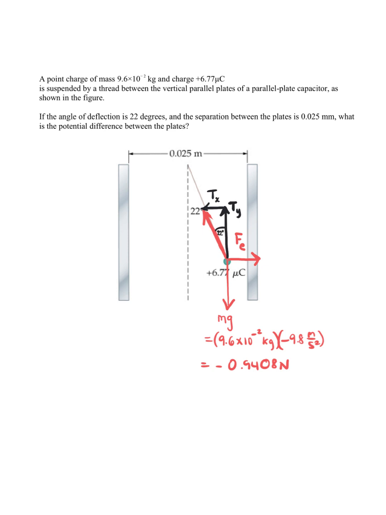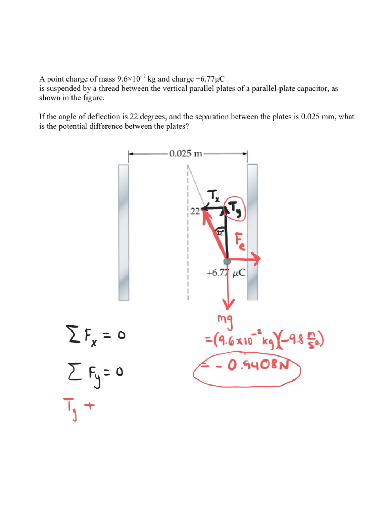And this angle here that the thread makes with the vertical was already given. That's 22 degrees. And since the sphere isn't moving, we can assume that it's in mechanical equilibrium. And in mechanical equilibrium, all the forces in both the x and the y directions have to add up to 0. So let's think about the forces that are acting in the y direction first. We have the force of gravity pulling down, and we have the y component of the tension force pulling up. So in order for that sphere to be in equilibrium, those two forces have to add up to 0.